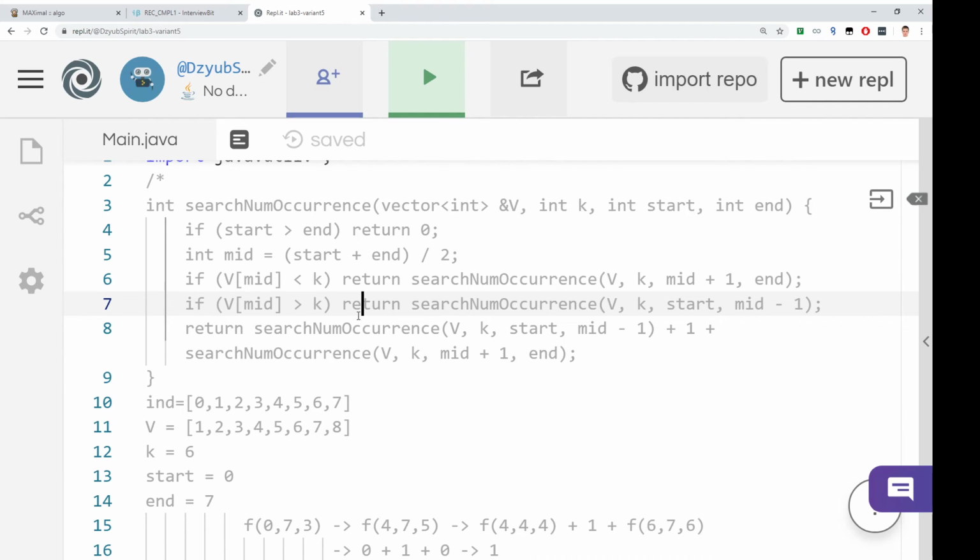Yeah, it's weird because its implementation supposes that we will use sorted array, right? No. Like for binary search, we also use sorted array, so it's okay. The weird part is that you don't need recursively. When you find your number, you don't need to recursively call. You can just go to the right of this number and to the left of this number and count how many iterations the same number will be.